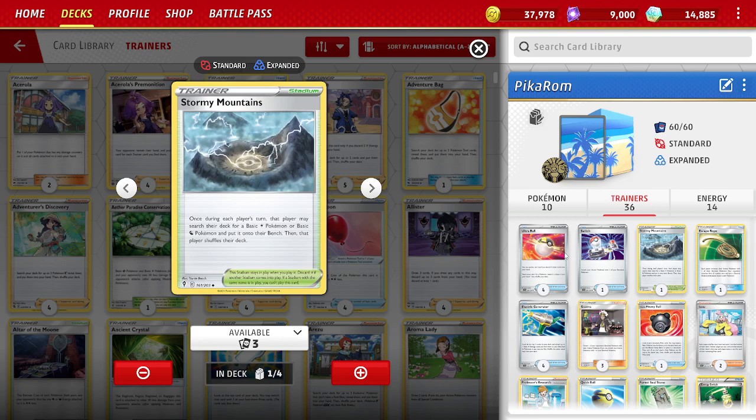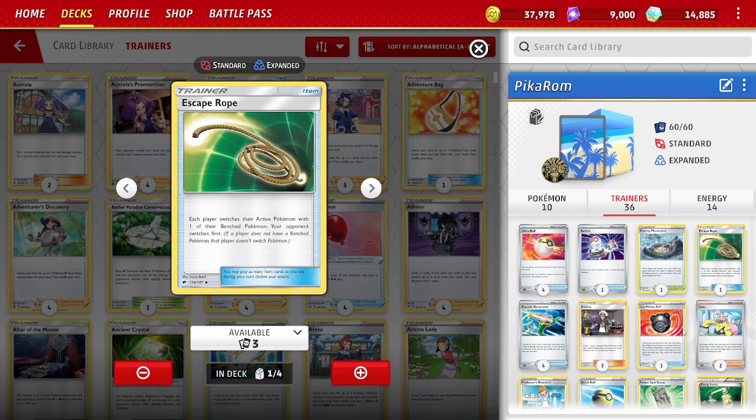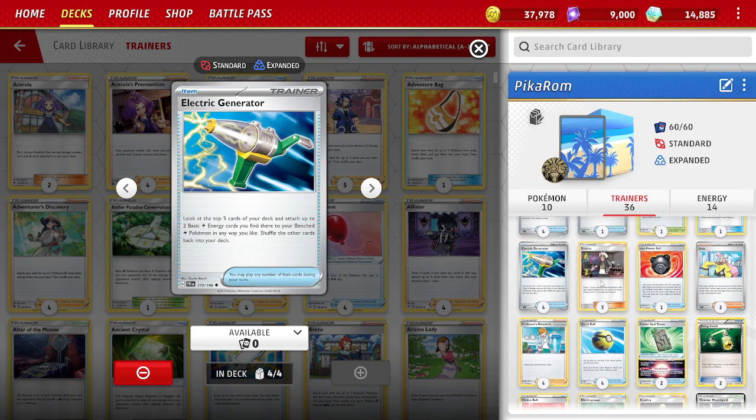That's in standard, probably familiar with it, but if not, you search your deck for a basic Lightning or basic Dragon Pokemon, put it onto the bench, shuffle your deck. You can do that once per turn. Helps getting set up. If you get the Miraidon onto the bench, then you can use its ability for 2 more. 1 Escape Rope to do some switching. The Electric Trainer, like I said, 3 Guzmas.